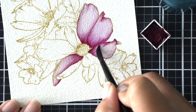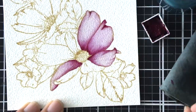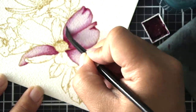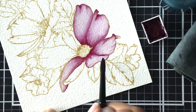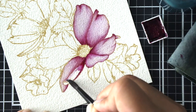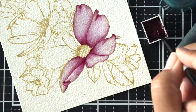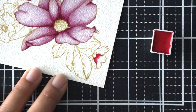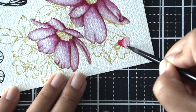Sometimes you have to go back to add a second layer, and when you do you almost have to commit to saturating that entire petal again so you don't get any harsh watercolor lines. But if you don't mind that, you can just paint away. Watercoloring is definitely a self-preference as to how you want your project to look. This is my way of controlling the pigment and the shading of each of the petals.